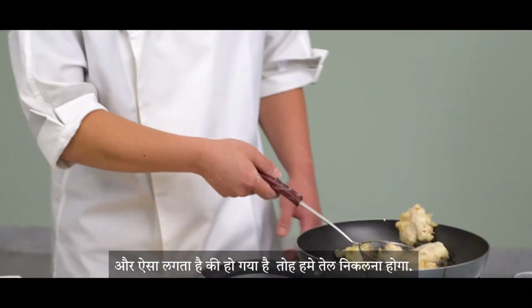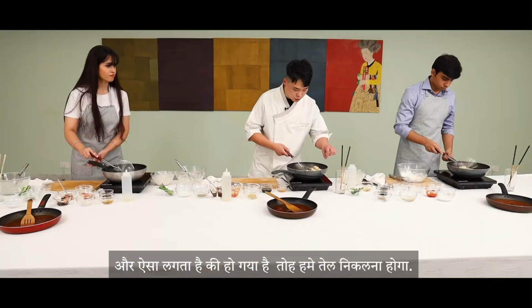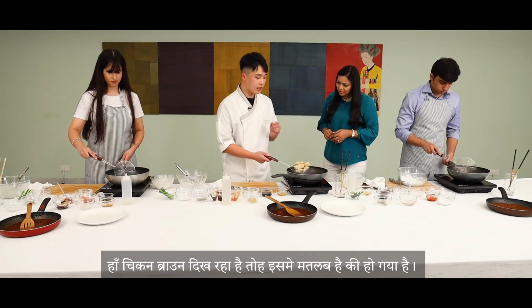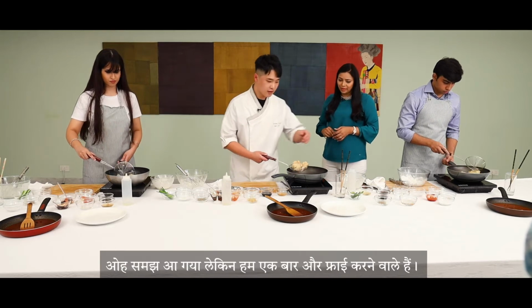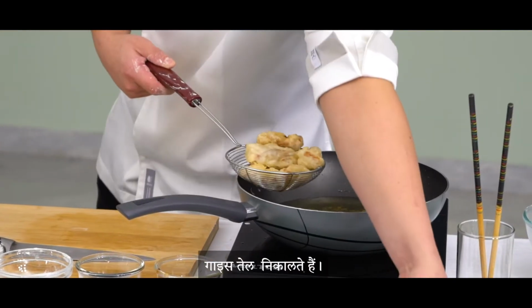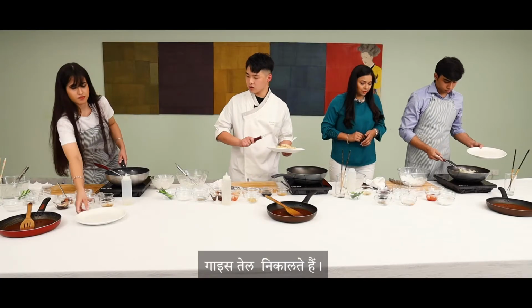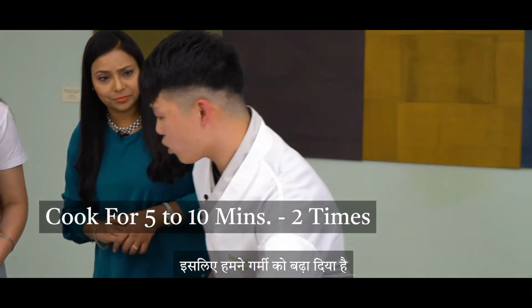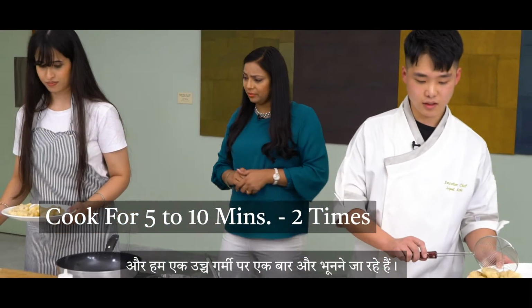And then I think it seems almost done. So we have to drain the oil. Is it all done now? The color is showing light gold. Yes, that means it's done. But we're gonna fry one more time. Guys, drain the oil. Okay, so we increase the heat now? Yes. And we're gonna fry one more time on a higher heat.